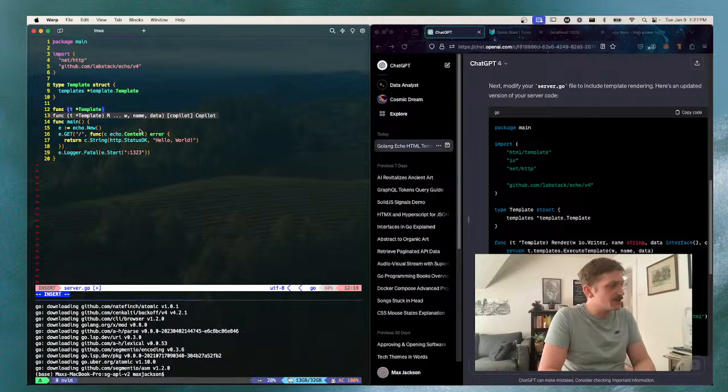The asterisk means it is pointing to the value of the variable rather than the variable itself. So it's not a pointer, it is the value, right? I had to look that one up the other day. io.Writer, string, data.